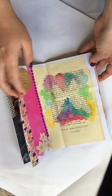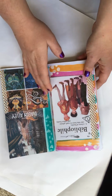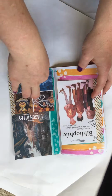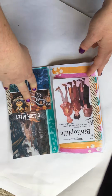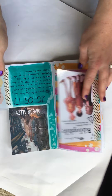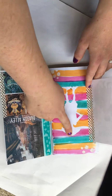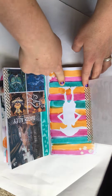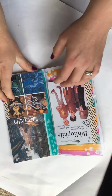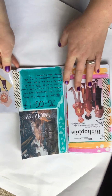Another bit of art journaling on a book page, and it was the 20th anniversary of the day Harry Potter and the Philosopher's Stone was released on the market. So I had my Harry Potter inspired page, and I've done a shadow of Dobby, and I've got Dobby still, so I'm going to use him somewhere else in another page. Diagon Alley, cute characters that I found on Pinterest.